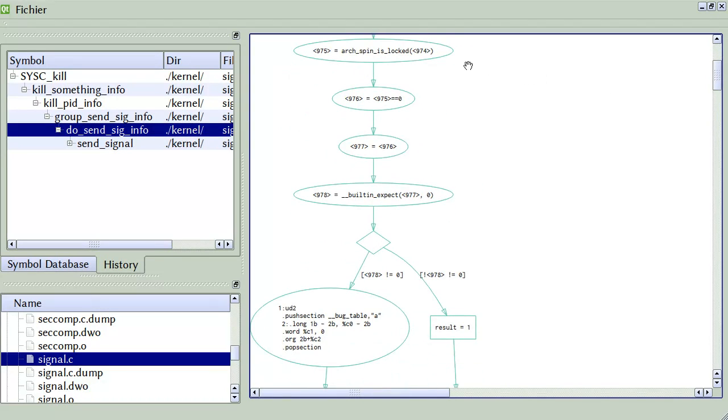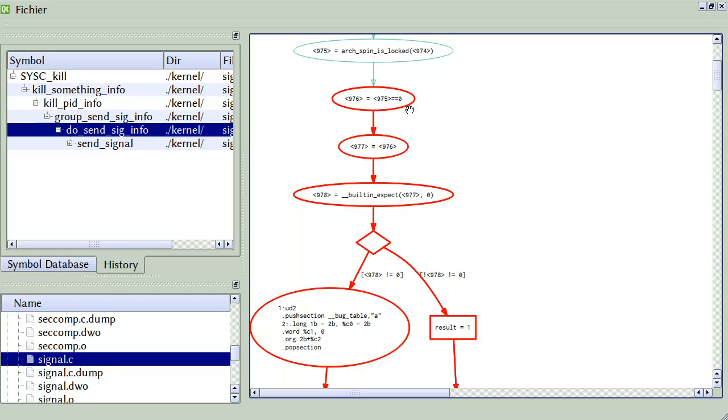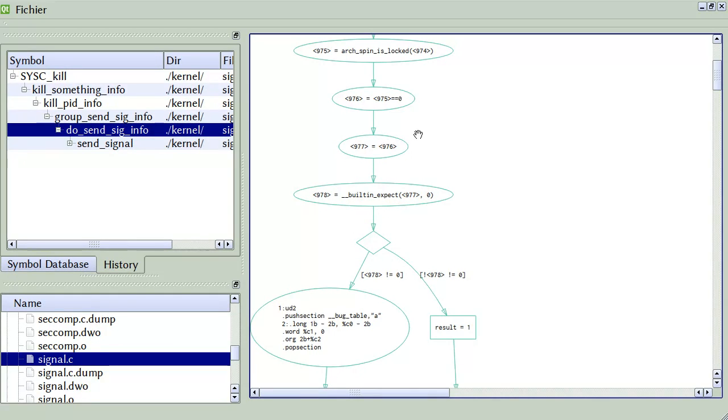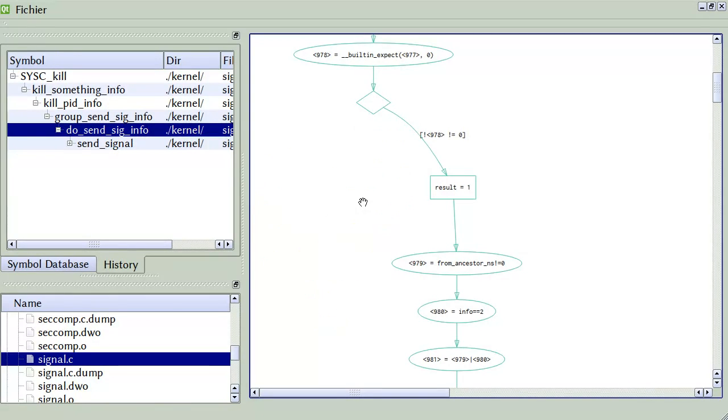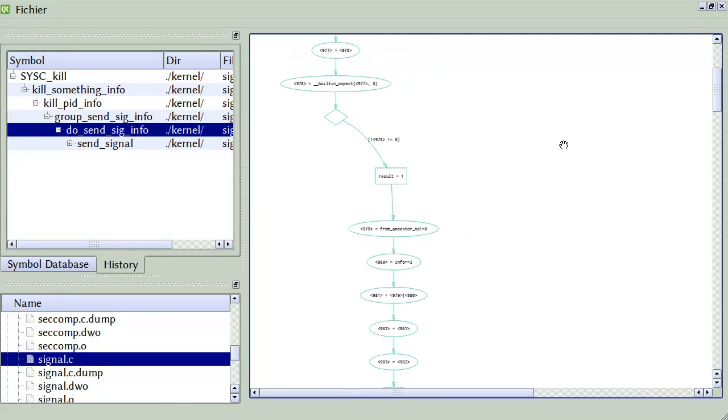Okay, at the beginning we have a couple of sanity and safety checks. For example, here we check that all the appropriate locks are taken. Then here we have a bit of assembly code. Actually, that's the bug report code to record that we met a bug in the Linux kernel, for example, a lock which is not taken where it should be.